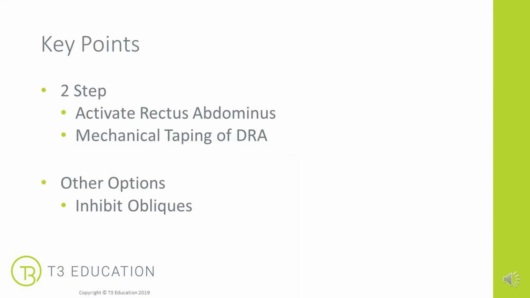We are going to look to apply a two-step taping today. We're going to look at activating the rectus abdominis, and we're also going to look at a mechanical or supportive taping across the linea alba to help improve the client's comfort level. Other taping options are potentially inhibiting the obliques if you feel on assessment that overactive obliques are playing a part in the diastasis of this client. So as always, simply integrate into your overall treatment plan post-assessment. Let's take a look.